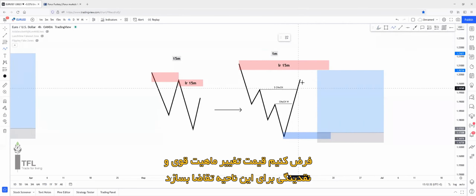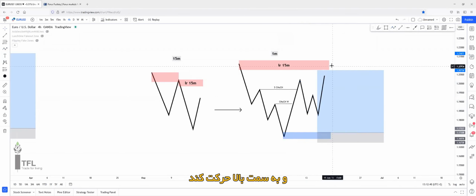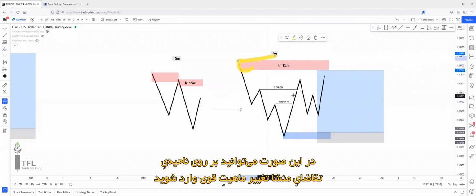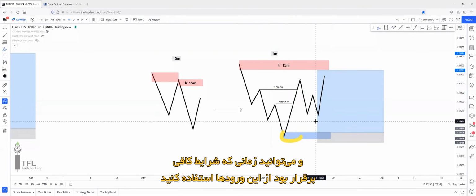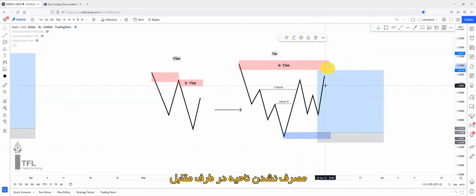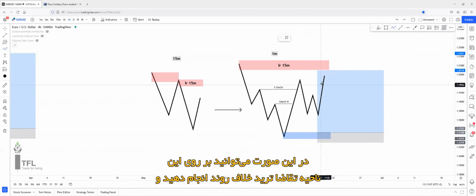So for example, if price creates a double change of character, a strong change of character, and creates liquidity for this demand zone and creates a continuation to the upside and doesn't mitigate a higher time frame POI, any opposite side POI, then you'll be able to enter in a freshly created demand zone that has caused a double change of character, a strong change of character to the upside. And you can only use these entries if there are enough criteria. For example, the liquidity creation, the strong change of character, the continuation, no mitigation of the opposite side zone. And only in this case, you can use the counter trend trade.